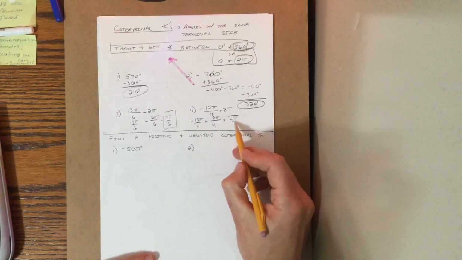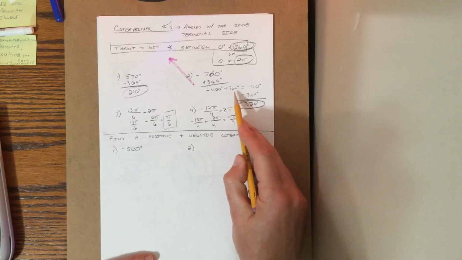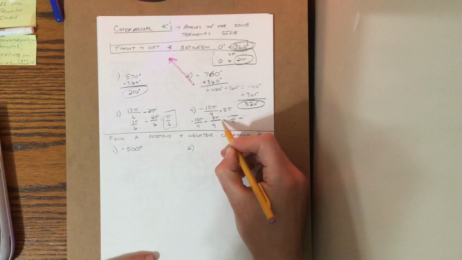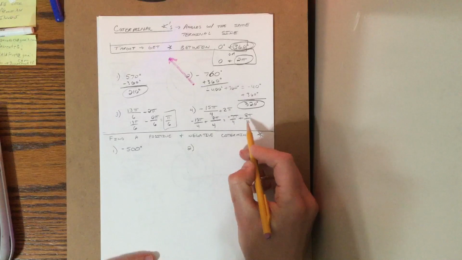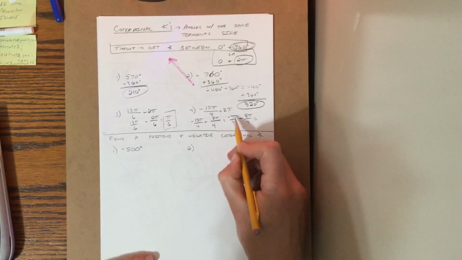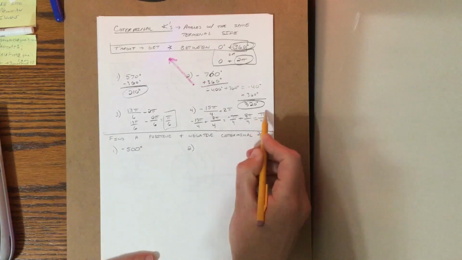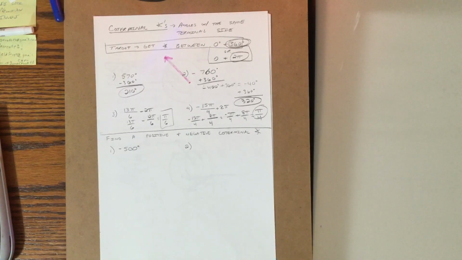But that doesn't quite do it because this is still negative. So what do I do? Just like what I did up here, where I added 360 again, here I'm going to add 2 pi again. But I'm going to keep my representation of 2 pi as 8 pi over 4 because it's a common denominator deal, right? So negative 7 pi plus 8 pi gives us pi, and then we put that over 4. So there's our coterminal angle between 0 and 2 pi.